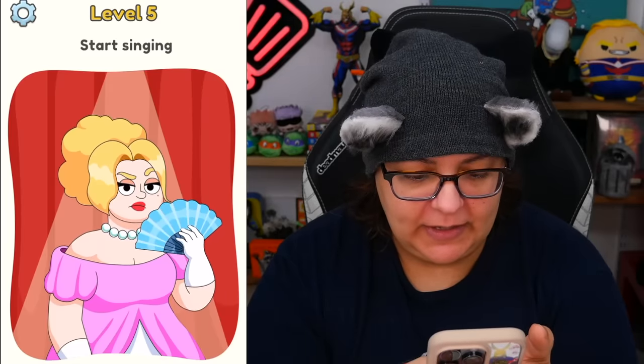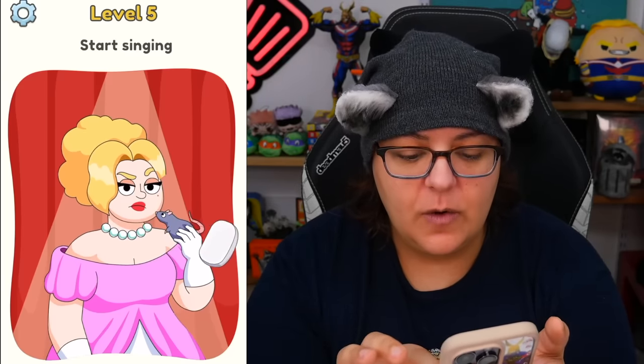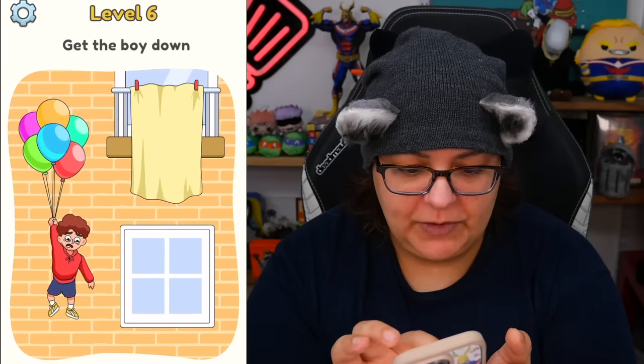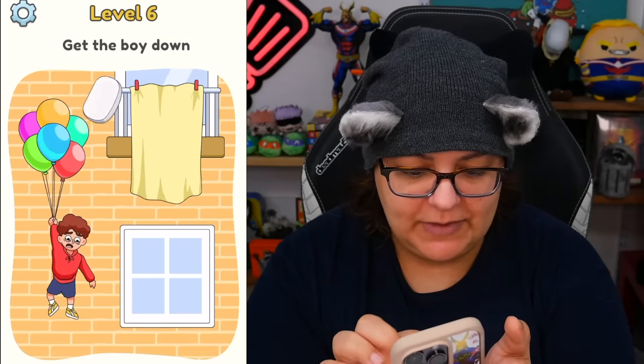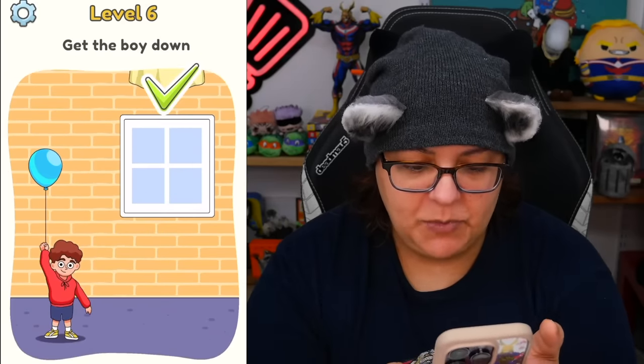Start singing. Okay, if we want her to sing, we have to remove the fan, maybe? Oh, there's a mouse! But she's not singing, but okay. Get the boy down. Can we erase a balloon? Can I erase a few balloons? I don't wanna erase too many balloons. Okay, they kept one just for us.